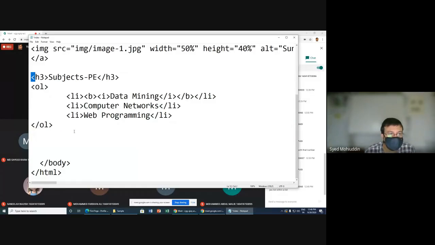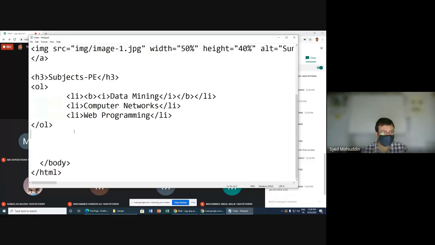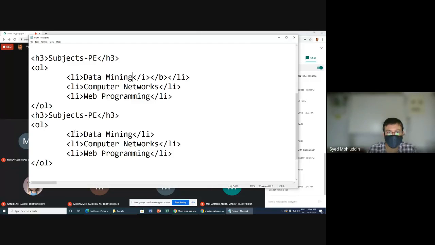Now here I had the subject as PE, professional electives. So I'll use the same thing. Let me remove this extra part. Even here, I'll remove this formatting or styling tags.